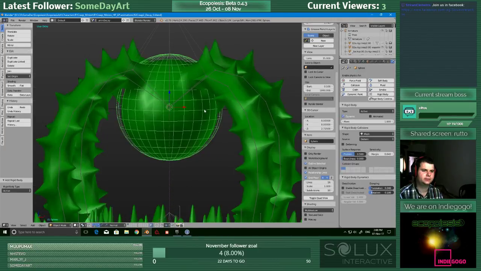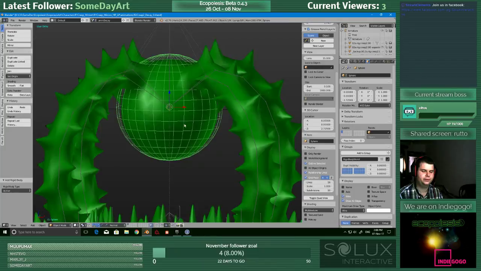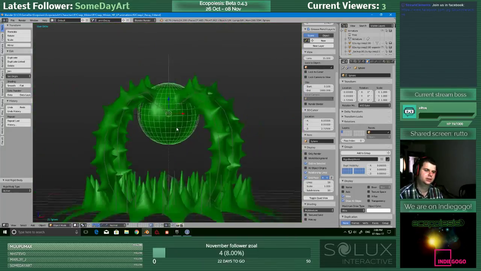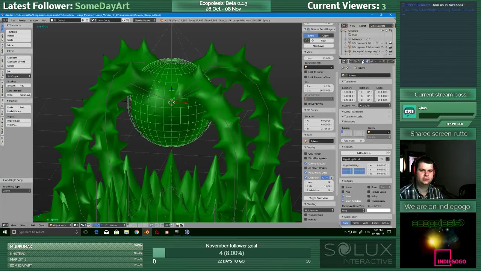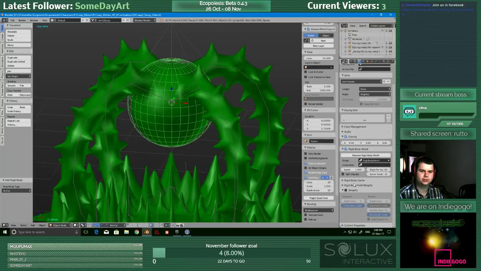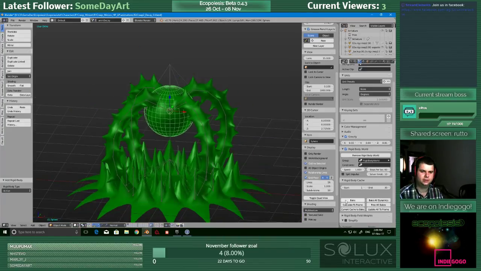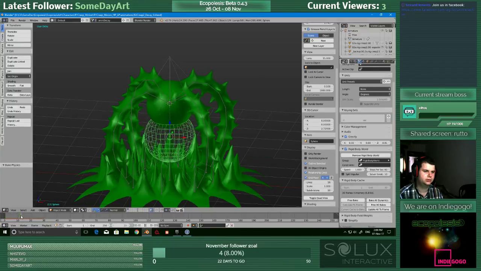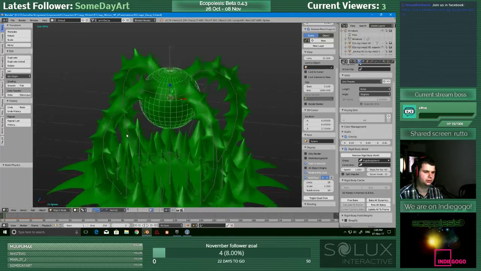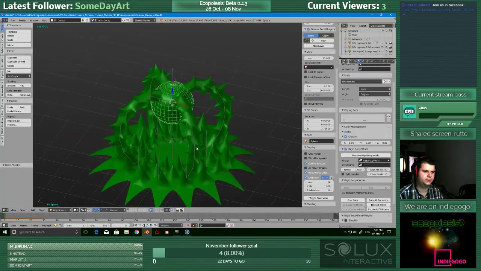Okay, let's try. Previous experience says that I need only 30 frames to make the simulation possible, so I'll set 30 frames and let's try to bake my timelines. Okay, it's working, and it's too much. It's working much faster than before.